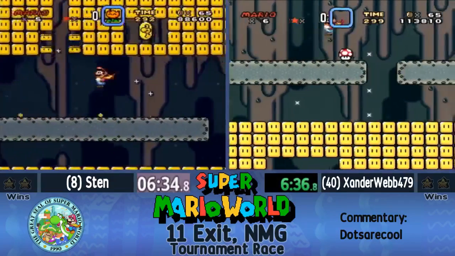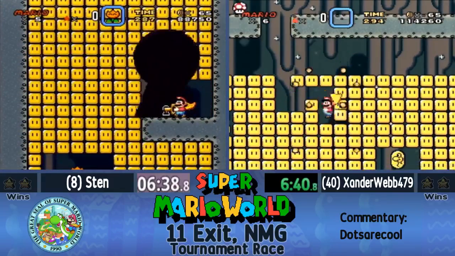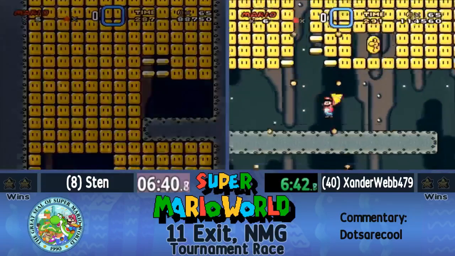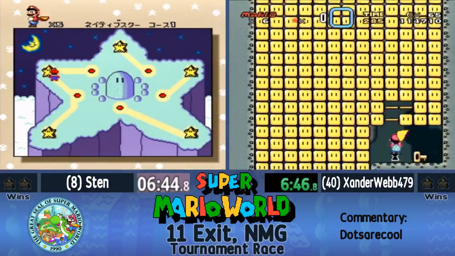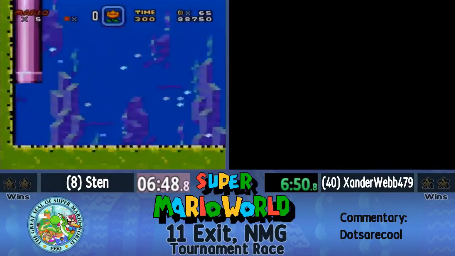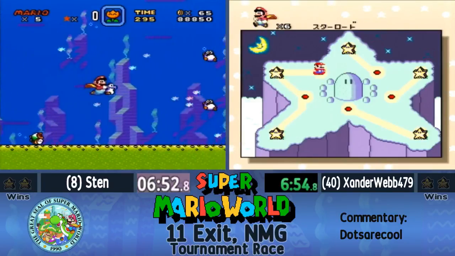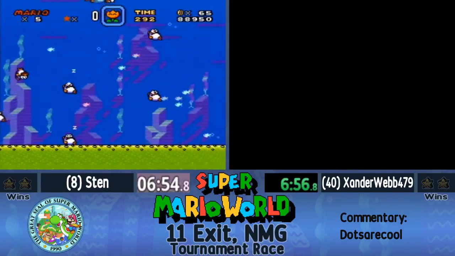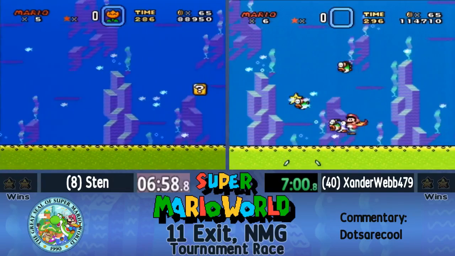Stephen's zip practice not paying off. Super M37 Smashola. Xander also having issues. Looks like they have about the same zips. I think Xander might have had a little extra time to get the second one going. So that about evens out.